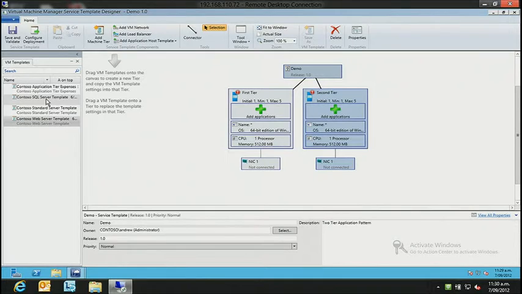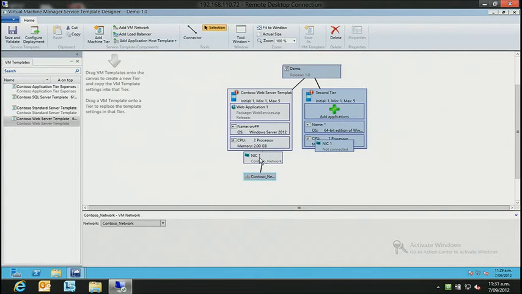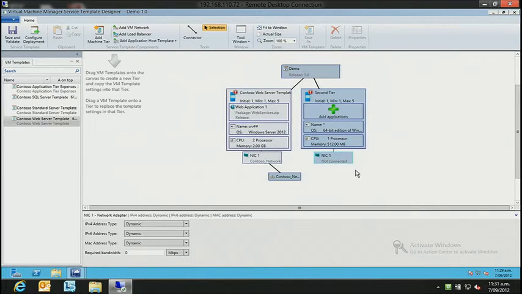So I'm just going to drag a web server across. Suddenly it's gone, okay, here's the stuff that you've got in my template. You've got my networks, you've got my applications that I'm deploying, I've got my name. I should move that down. This is one of the little bugs that appears, as everything sits on top of each other quite often. And then I want an application tier. I drag that across.